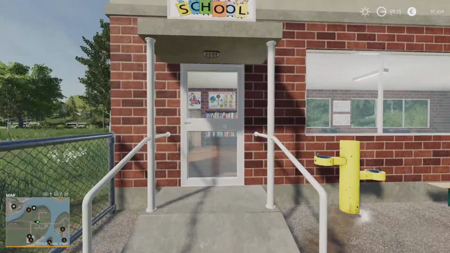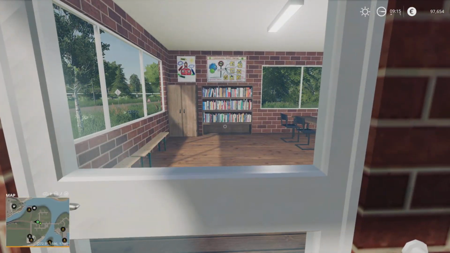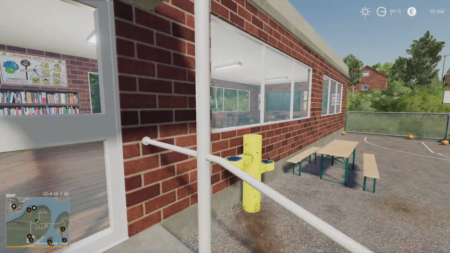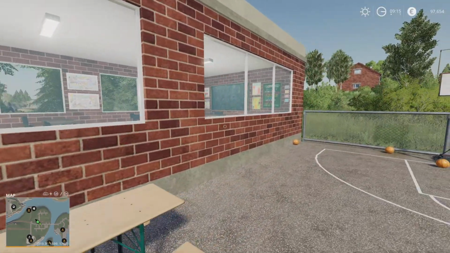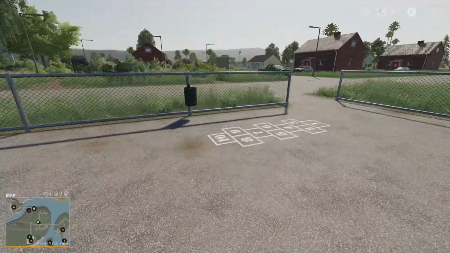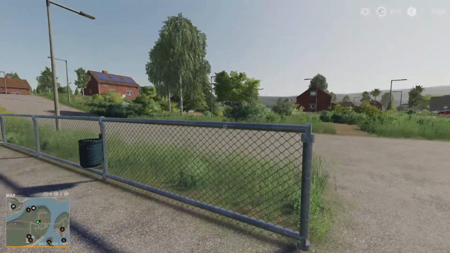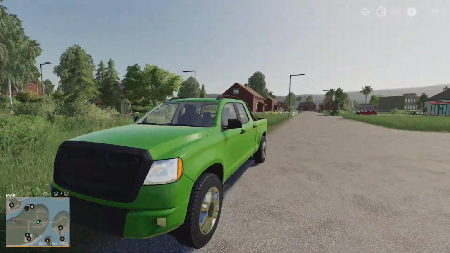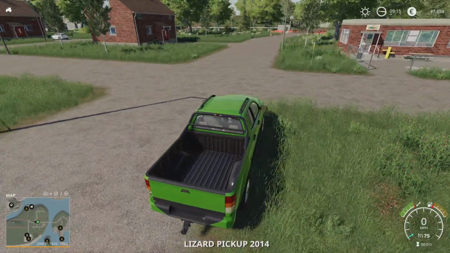And we look in the window, you can't go in there, but the detail in there, on the displays, the bookshelves, the chalkboard, classroom rules, I mean, it's incredible. The attention to detail and the stuff that's on here is amazing.